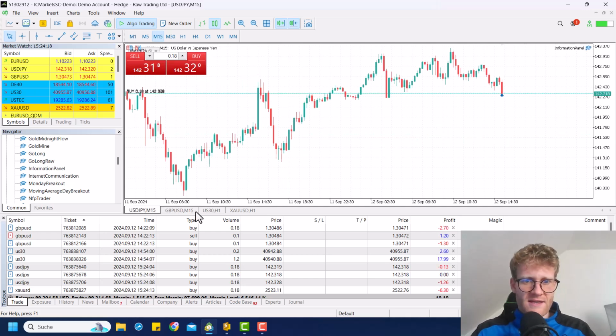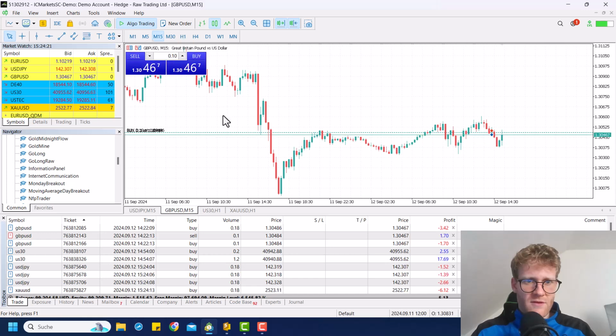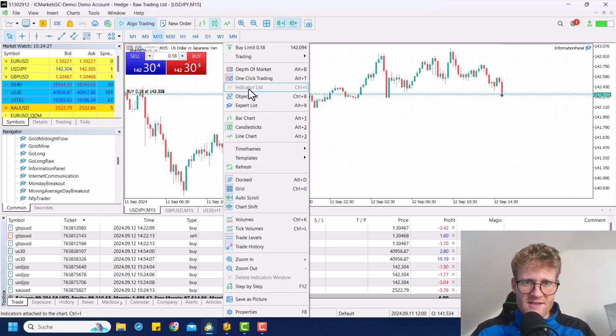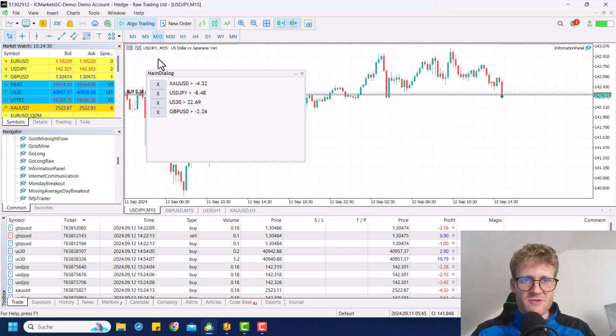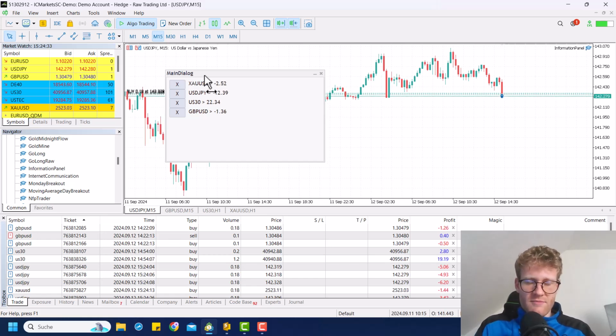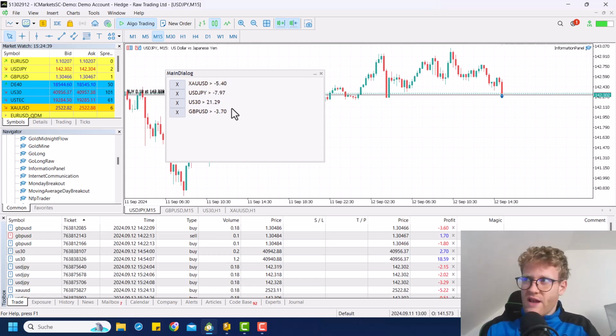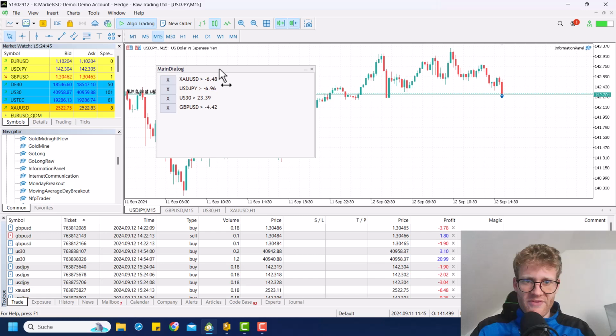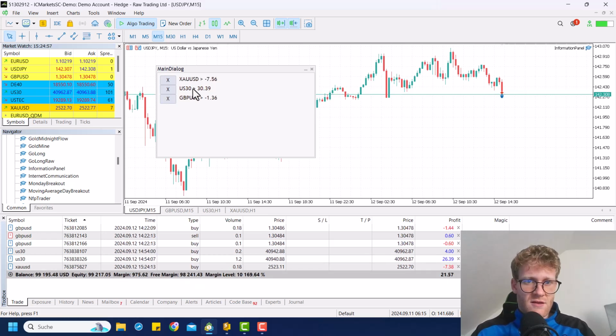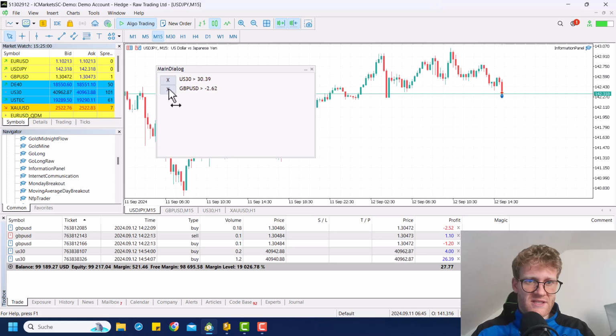And then if I go ahead and wait, where is it? Hello, info panel. There it is. Yeah, I don't know. It automatically becomes minimized if you switch to a different window. Yeah, this is also somewhere in the controls library. You could fix this if you work yourself into the library, but it's a bit confusing. And I usually keep the native libraries as they are, even though they sometimes are not perfect in my opinion. So what I want to show you, if I now close, for example, USD Japanese yen, it is deleted from this dialog.